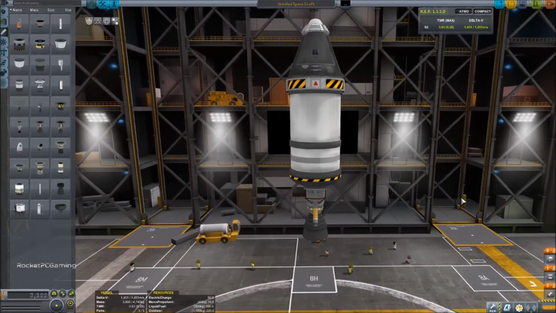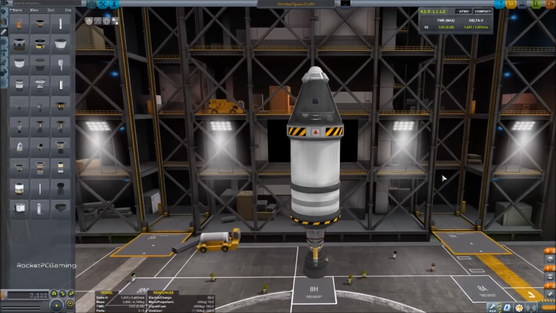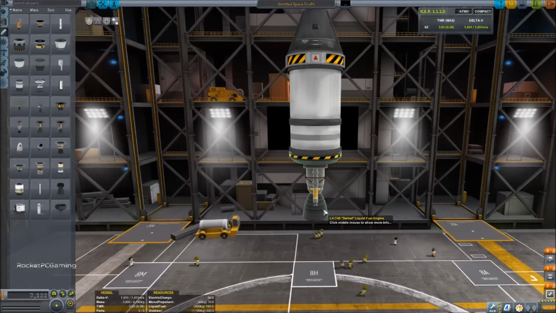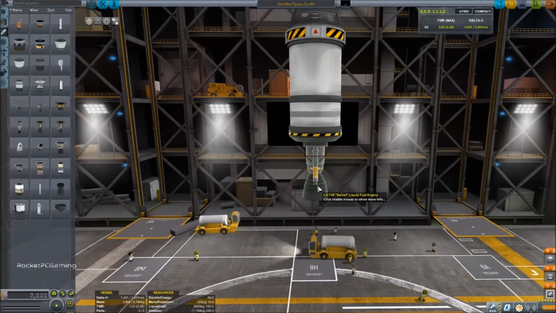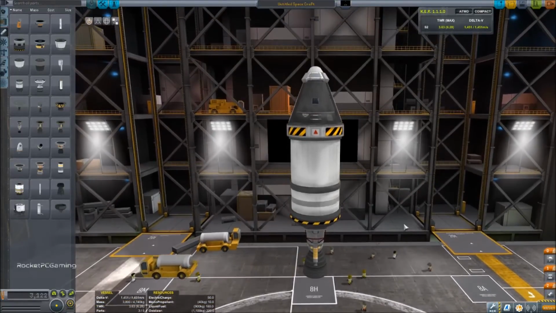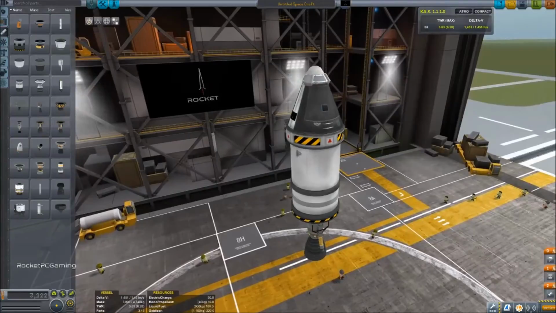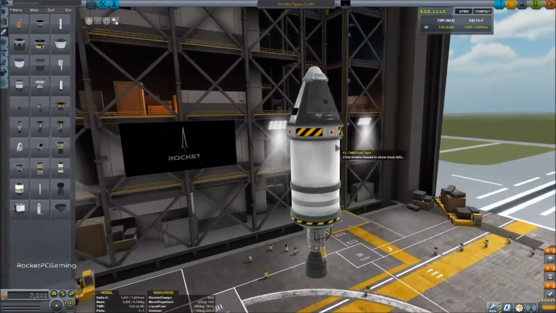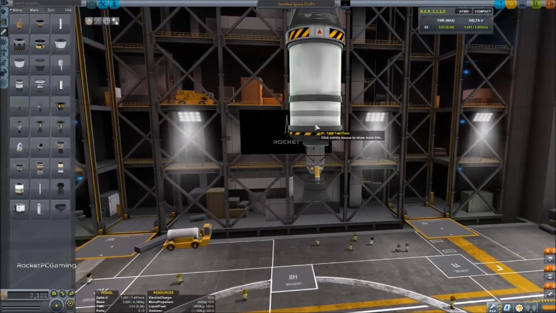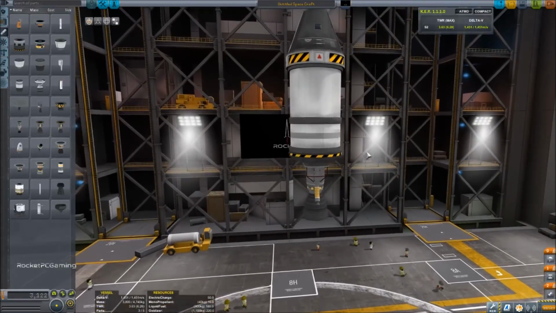So the next thing on a rocket is that you want to keep it as streamlined as you possibly can. The more streamlined the rocket is, the less drag it's going to produce, which is what's going to hold you back. Now, because the engine can gimbal so well, we don't actually need any fins, because fins add drag. However, if we have mystery goo containers up at the front, on the nose, or other things hanging off of this, then we are going to need fins in the back to provide even more drag, because you need more drag at the back of the rocket than at the front of the rocket. If you do not, it will start to flip out.